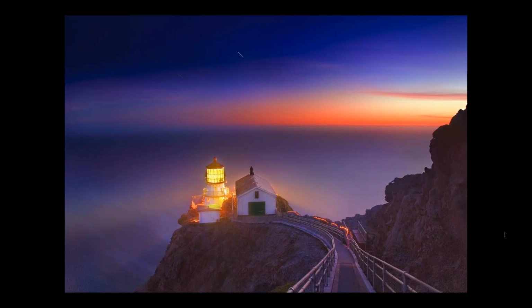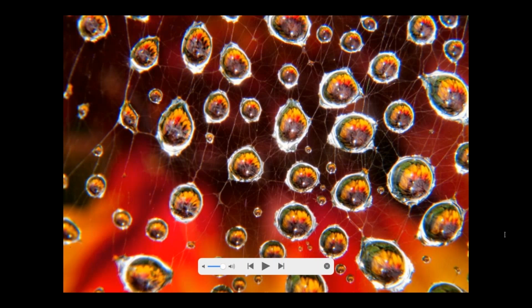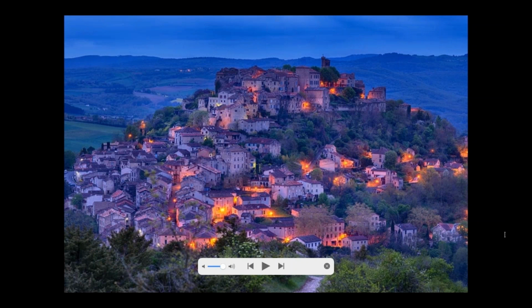I'm passing through some of these photos fairly quickly to get to some of the meat of this presentation, but I think what you should realize here is that every one of these photos has some touch of color, softness, clarity, glow, something added from these wonderful Topaz effects, whether it is these flowers, water drops on a spider web that are flowing down toward the screen, or this village in the southwest of France at early sunrise.